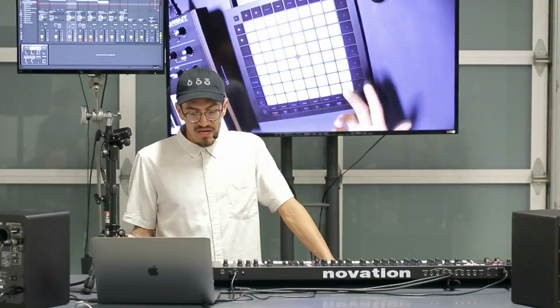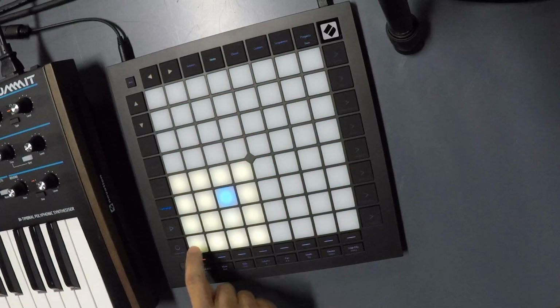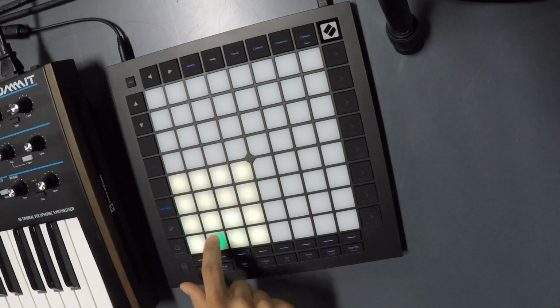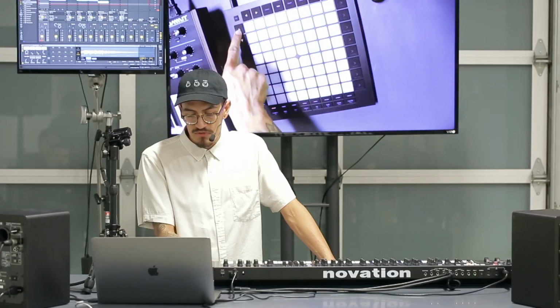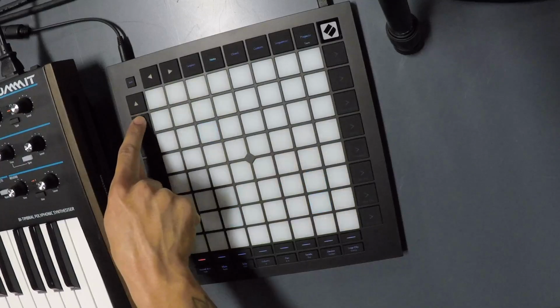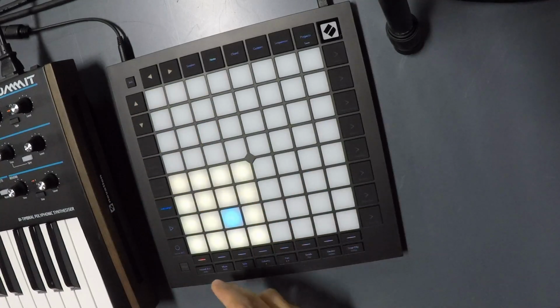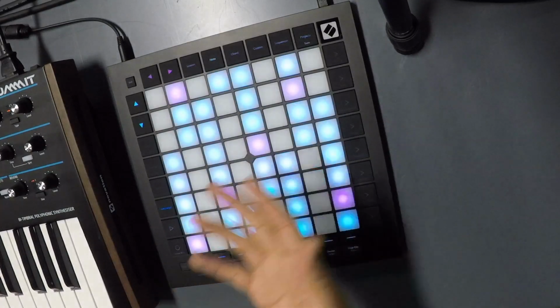Note mode, it's dynamic as well, so if we go and select another track that has drums on it, it'll jump over to a drum rack, showing us what track, where we have samples and stuff. So if this was fully filled up with samples, you can just go and jump between all the samples you have here. So that's an easy way to take control of your drum rack stuff. And again, if you select another track that has notes, you're now playing notes.